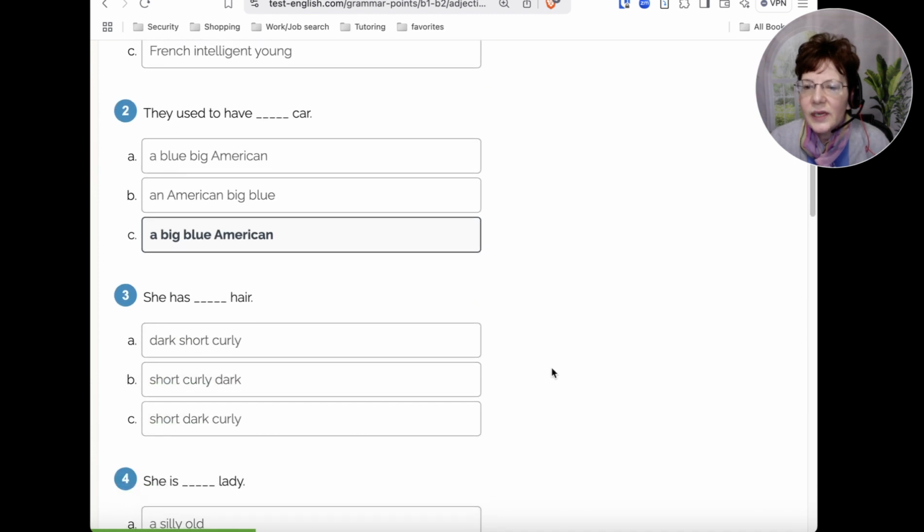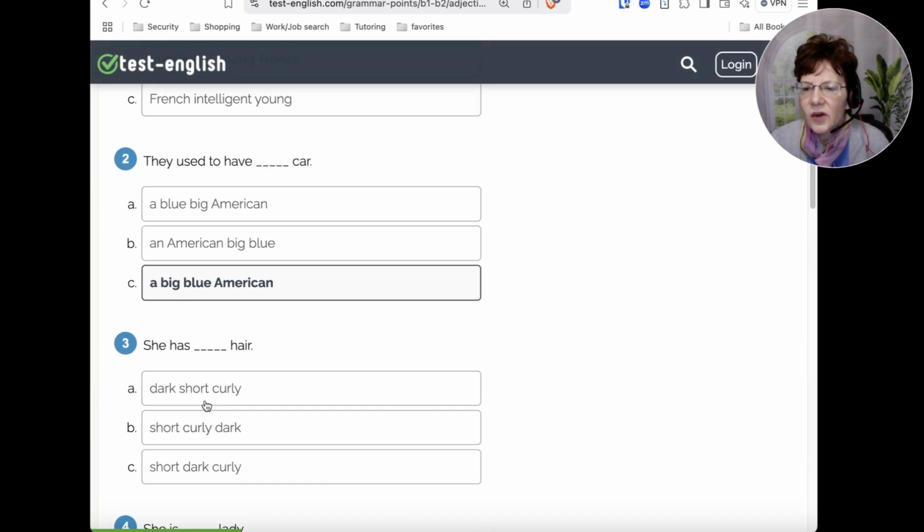Okay, number 3. She has short, curly, dark, or short, dark, curly hair. Which one looks appropriate? So short would be the first one for sure.